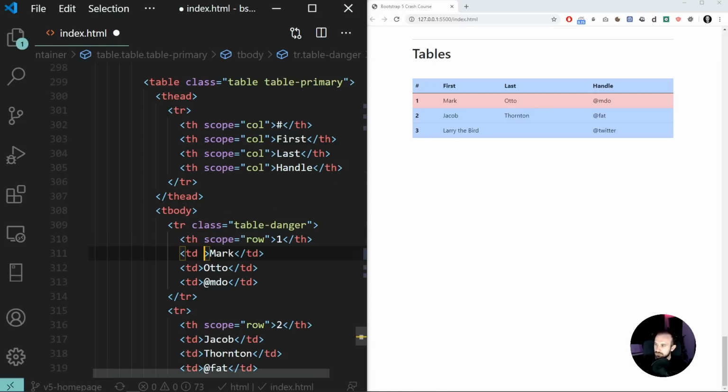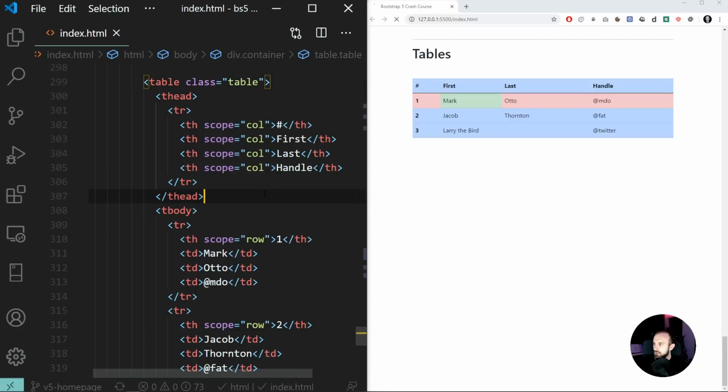And as I mentioned, we can also add this on the cell level. So if I'm gonna add now table-success, this will change to a green one.